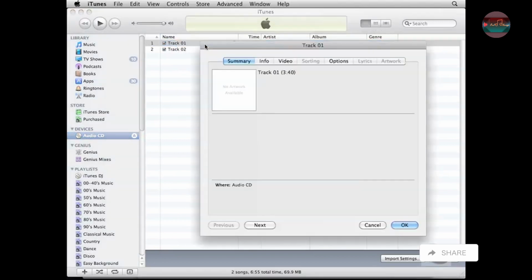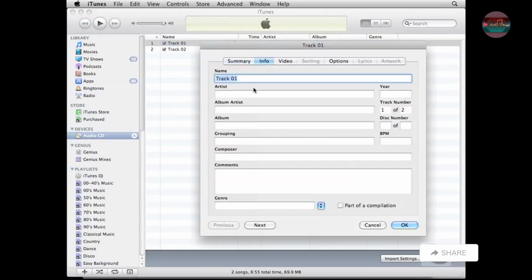So if we hit Command I in this circumstance, go to Info. Our track 1 is called This Too Shall Pass. It's Mile High Chapter. We'll just do 2010 on that. And our album is going to be called Audio Mixing Essentials. And our genre will be gospel. There it is. And we can just hit next and we'll go to the next one.